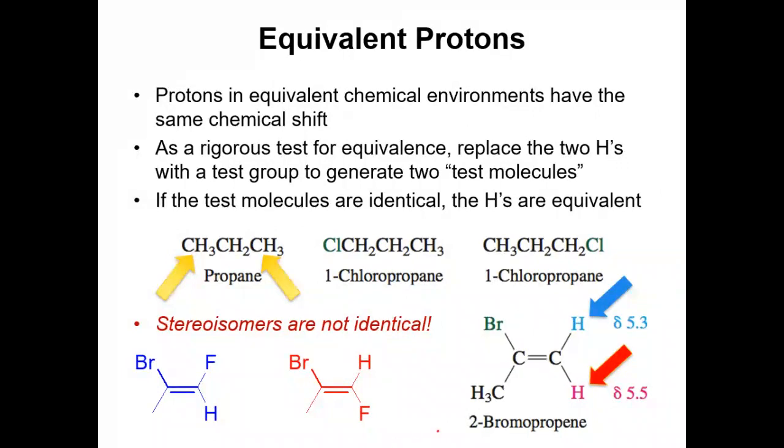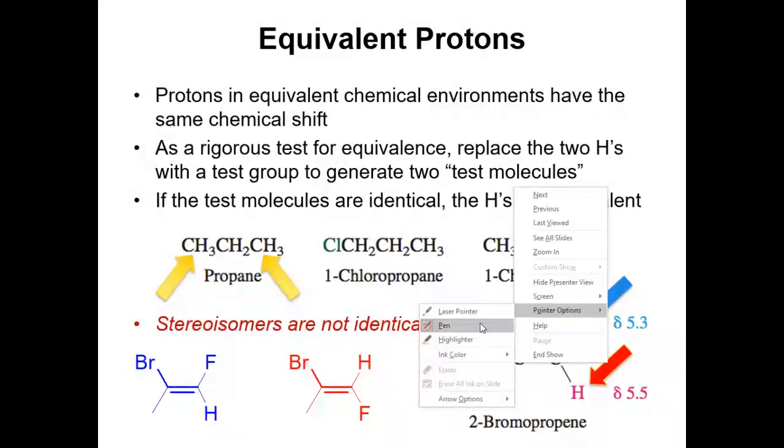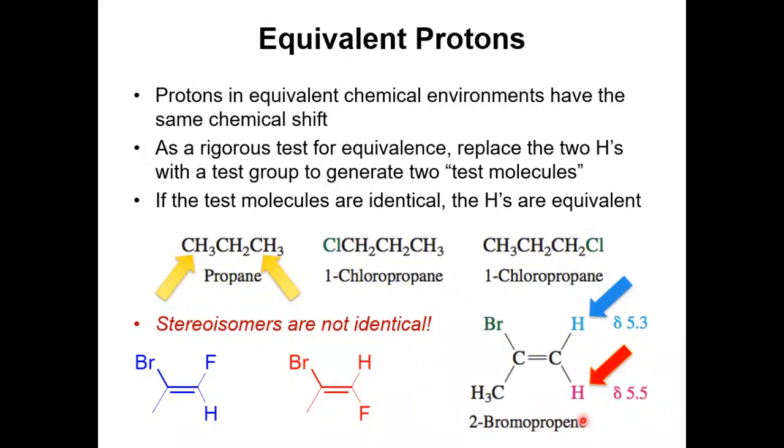Okay, like here, if you look at the 2-bromopropene, the blue vinyl proton and the reddish vinyl proton. Many of you may consider them the same proton because they connect to the same carbon, right? You might think that electronically they should be the same. But if you really do the replacement test, you will see that these two protons are different.